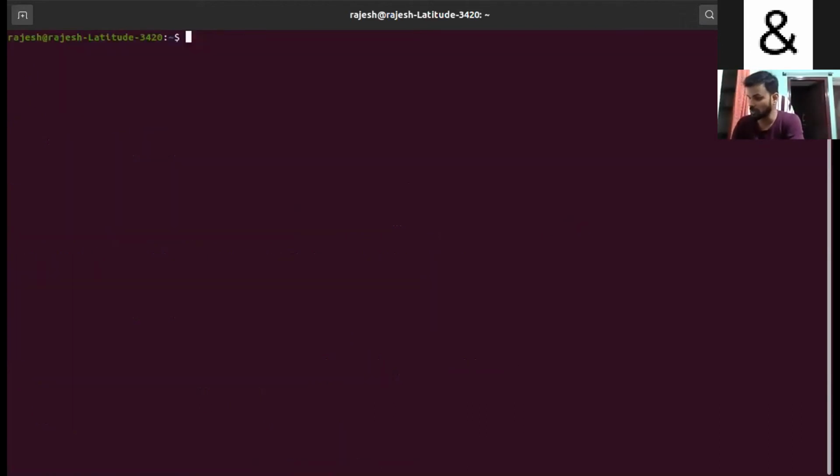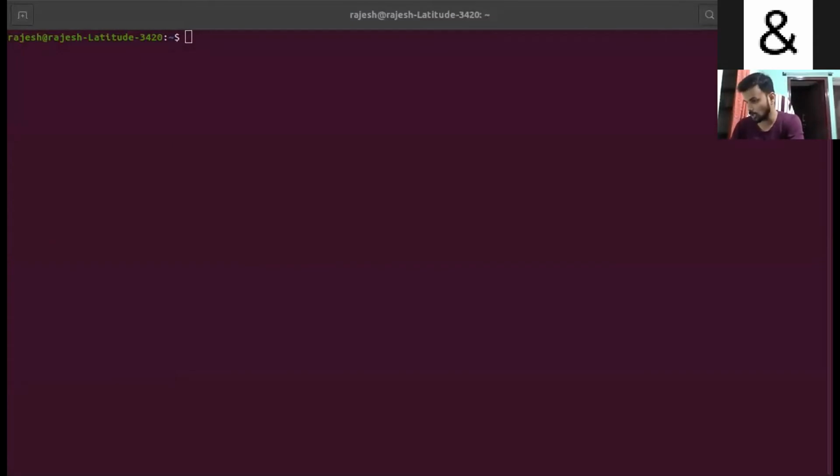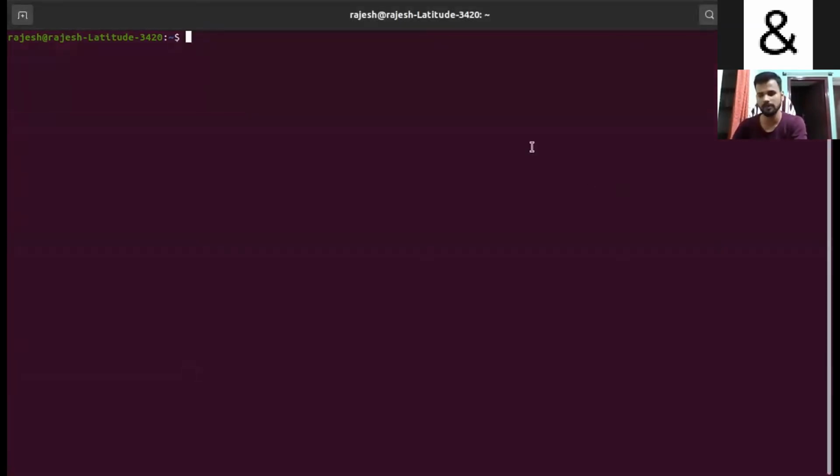Okay, so in order to do all the setup for MongoDB, what do we have to do? We have to install MongoDB Compass, like SQL has tools such as MySQL Workbench, DB Viewer or PG Admin. In the case of NoSQL, we have a UI which is MongoDB Compass. So to do the Compass setup, we first have to download MongoDB Compass.